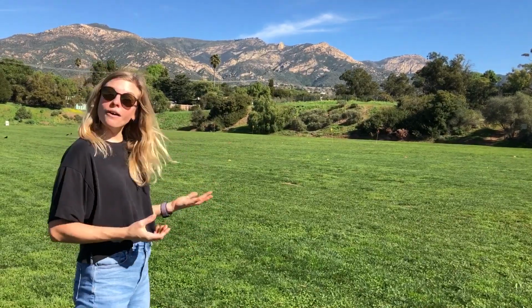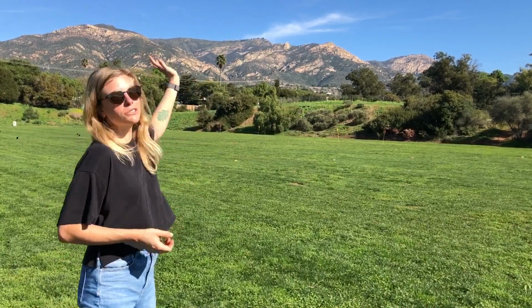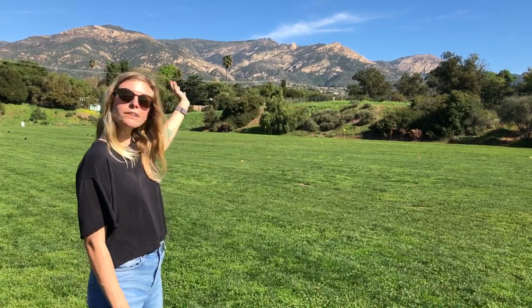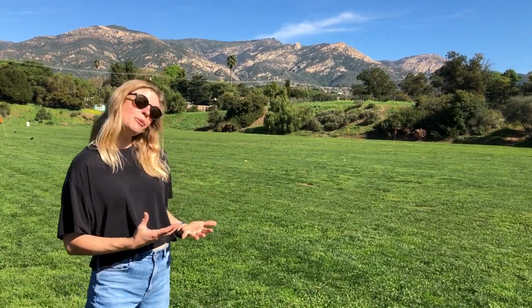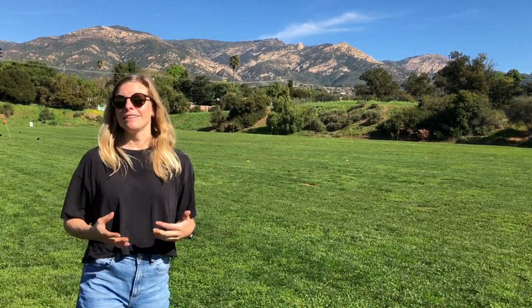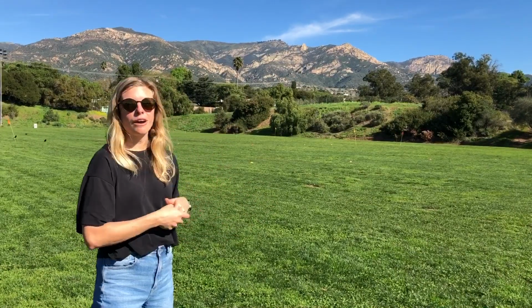So if you were to go for a hike up in the mountains, say you go for a hike up the Hezecita Trail that's right behind me, or Rattlesnake Canyon, or maybe the Tunnel Trail, you're really going on a hike through ancient time. So you should keep your eyes peeled for things like clamshells, fossil clams that once lived along the ancient shoreline, but now actually make up part of our mountains.